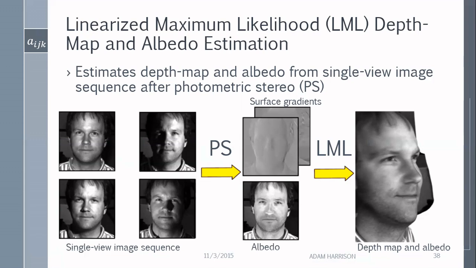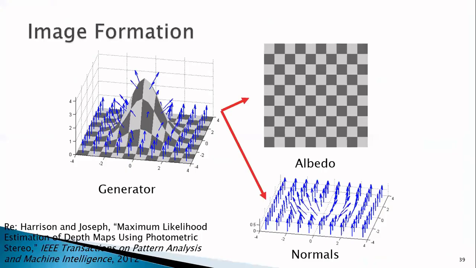And so what we did develop was the best method to extract from this a depth map, and the albedo, of course, we already had. Together with the depth map and the albedo, you could now render images from different perspectives to show that you actually have a 3D, technically 2.5D model. Okay, so how does this work?